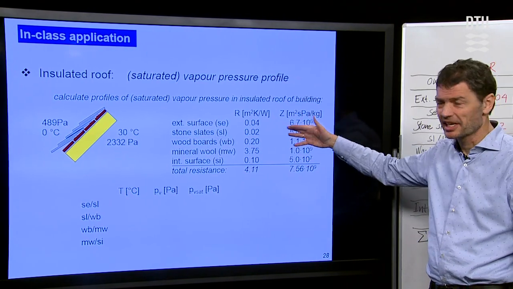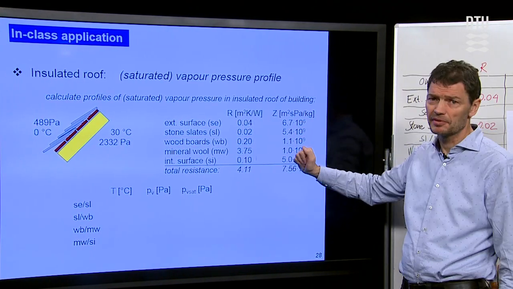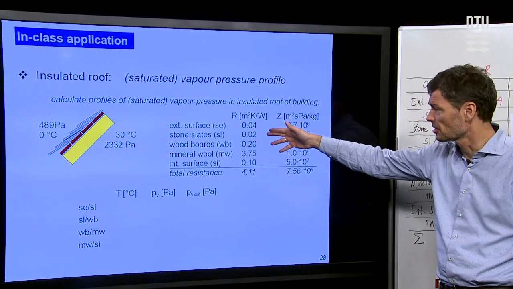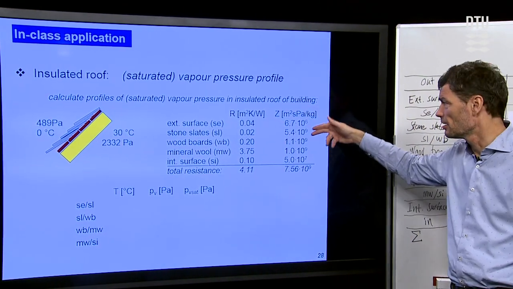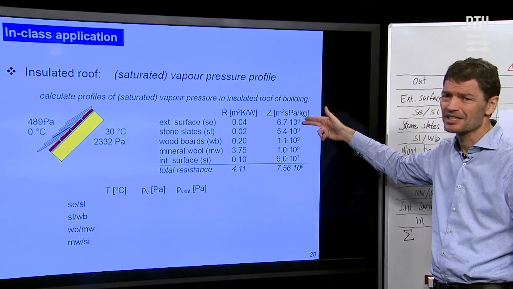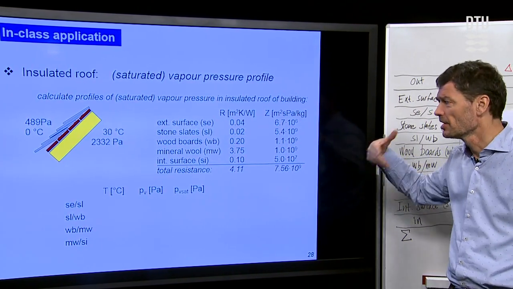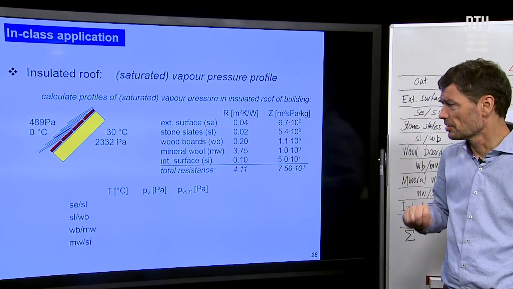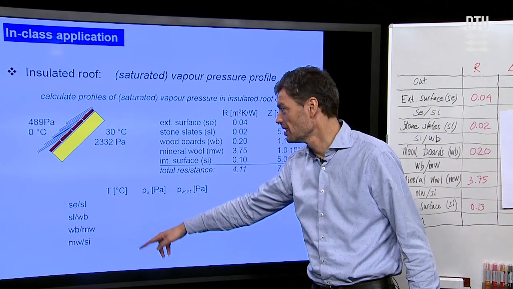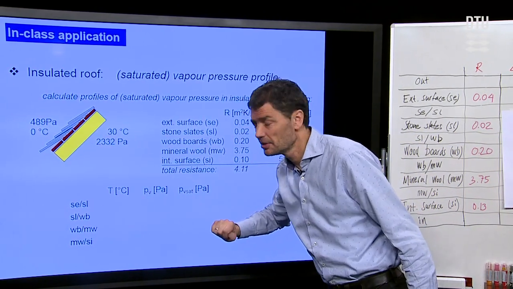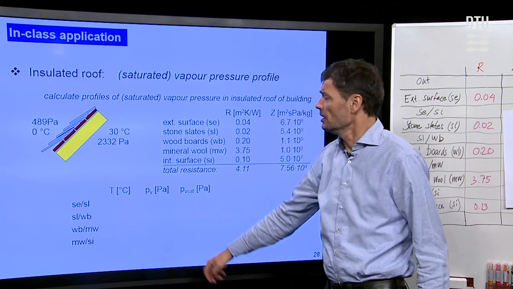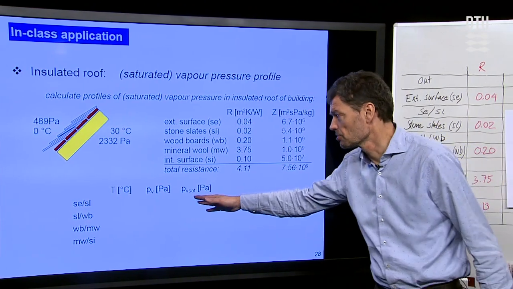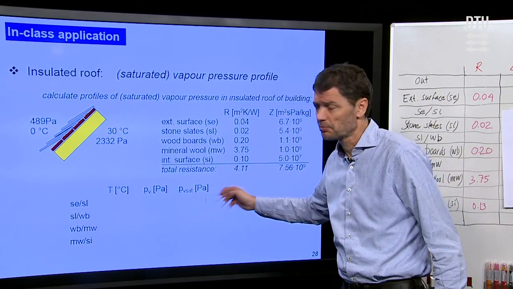So here, our example gives us the resistances of all of these layers for thermal transport, for heat conduction, but also for the vapor, we have vapor diffusion resistances, the set values as we have over here. And we're going to use those to calculate the distribution of the vapor pressure. So we should find the temperature distribution. We have all the interfaces between the layers, as it's noted here. And also we should find the vapor pressure. And in between, we need to know something about the saturation value for the vapor pressure.